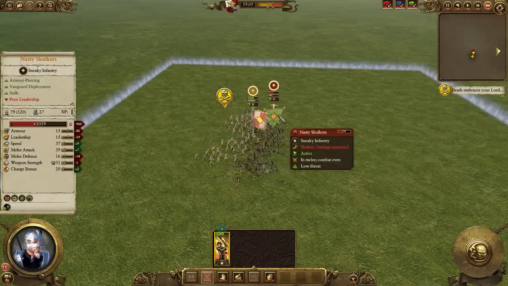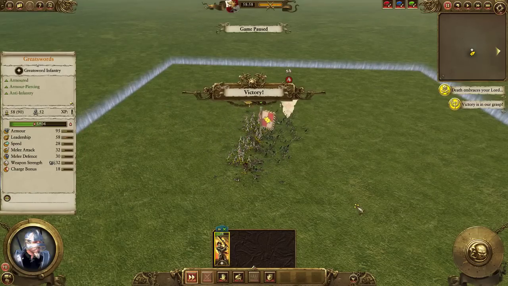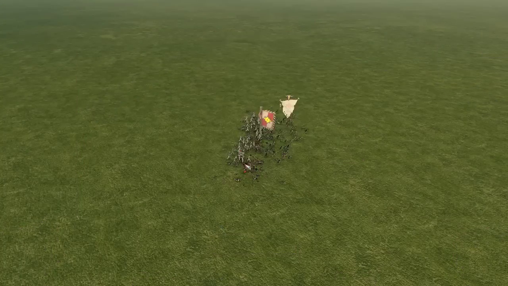Okay, so the Skulkers aren't doing quite as good this time around. Yeah, there we go. 58-58. Great Swords finished with 3904. And Skulkers finished with 2909. Okay, 119 gold loss though, still. Very solid for the Skulkers.